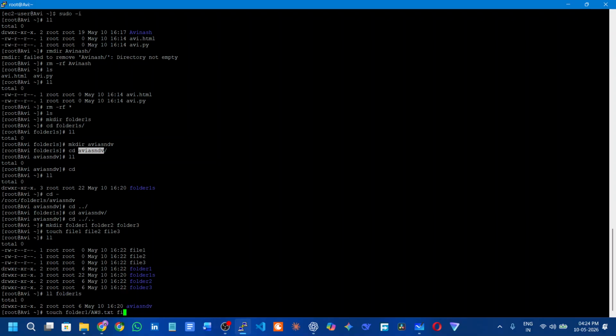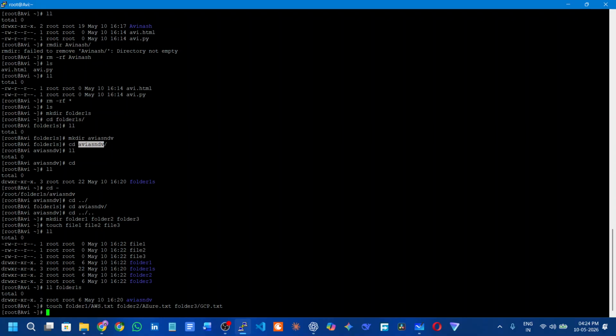Then folder two slash azure dot txt, folder three slash gcp dot txt. If you do that, you have created different files in different folders at once.